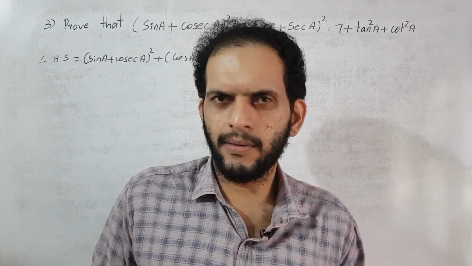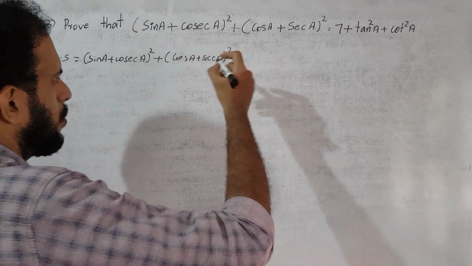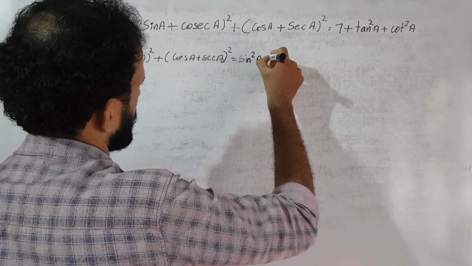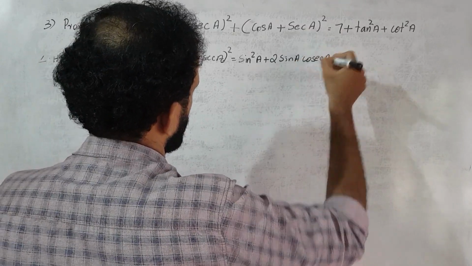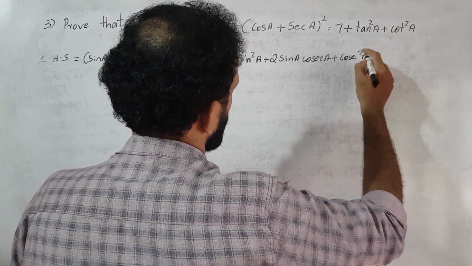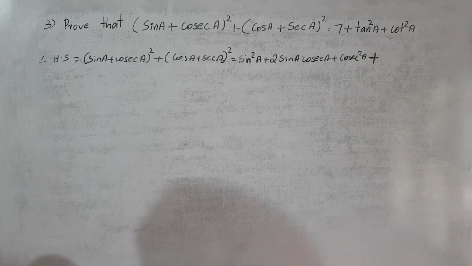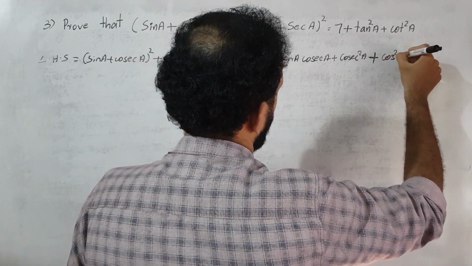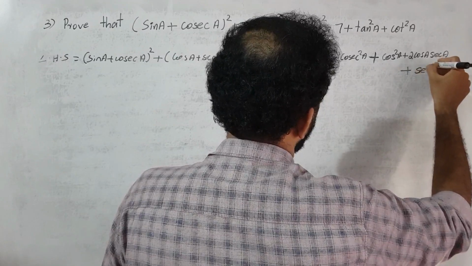Okay, so we follow the same idea here. So how to? The first, I do once. First I expand the bracket, then after I substitute. Then (sin A plus cosec A) whole square, that means (A plus B) whole square, is equal to A square, correct? Then sin square A plus 2 sin A cosec A plus cosec A whole square means cosec square A. Then we expand this one, which is also in the form of (A plus B) whole square, then is equal to cos square A plus 2 into cos A sec A plus sec square A.